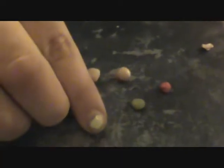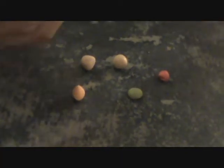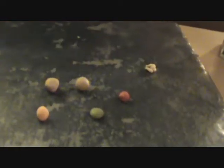You're also going to need a brown ball, a red one, an olive green. This one's a little bit lighter olive, and an orangish yellow ball. And then also we have a little bit of white here for the top, like the seeds that you see here at the top.